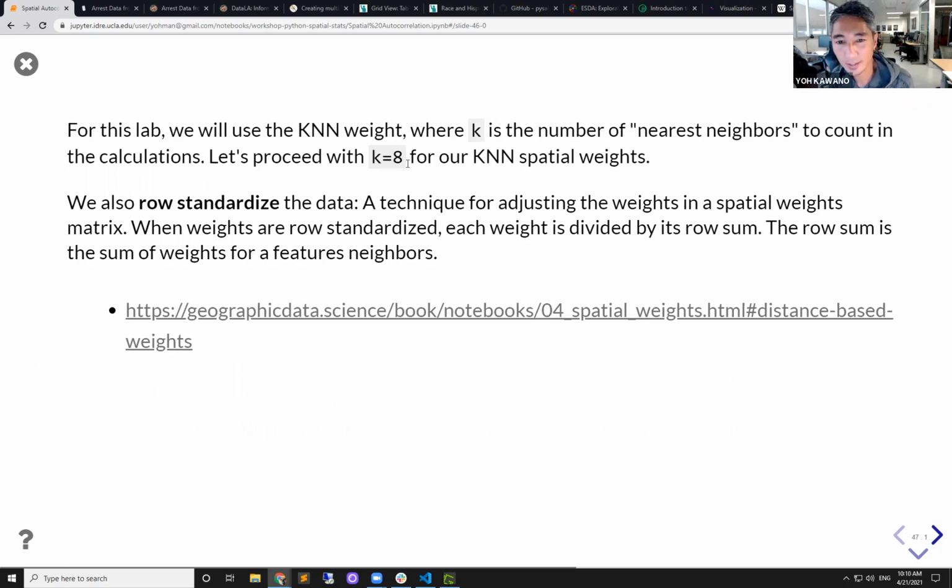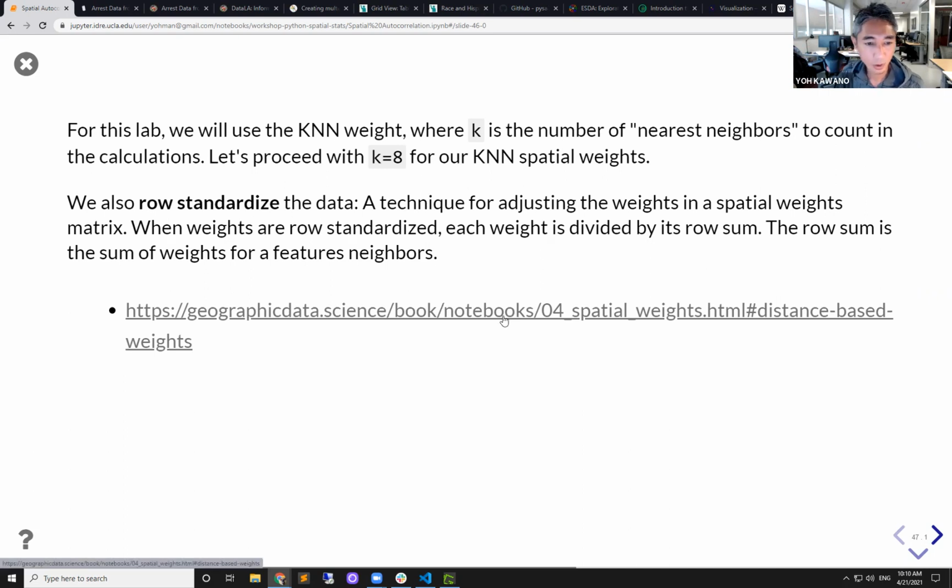If we say k equals 8, it's going to take into consideration the 8 closest block groups from the centroid of that block group. It's going to count 8 neighbors, then average out the numbers of those 8 neighbors and create a numeric value for the neighbors. That's what this whole process does.